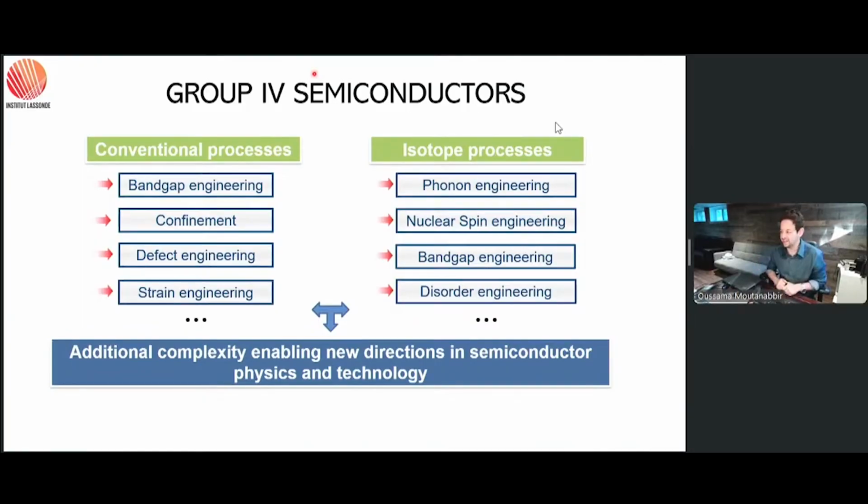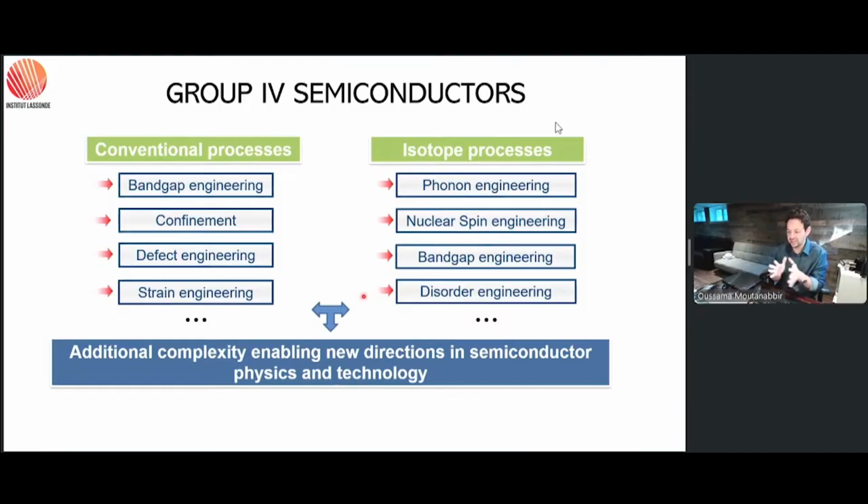I remember Samik's entire PhD about playing with phonons in this isotopically controlled silicon. And you can control, as I mentioned, nuclear spin distribution, band gap as well, and lattice disorder. So you can create disorder locally. Think of it as harmonic oscillators. You can just remove some of the heavy or light isotopes without changing the electronic structure or changing the chemistry or the chemical composition of your materials.